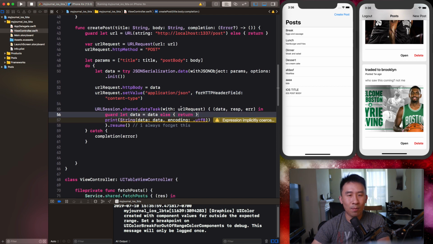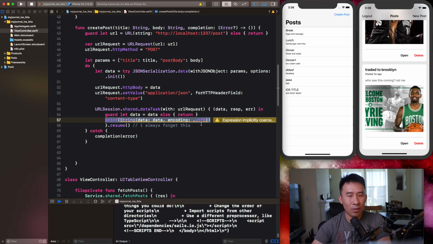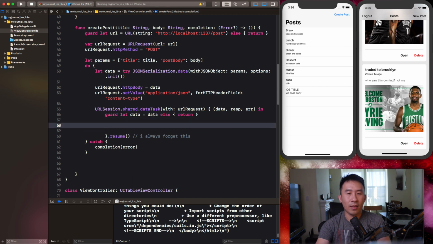Okay, so that's basically how you execute a create post request. So instead of just having this do nothing, let's try to refresh our table. So this is the service create post function call. What I'm going to do is, instead of printing out the string, I'm just going to do this right here.